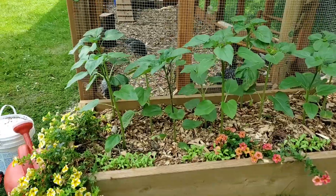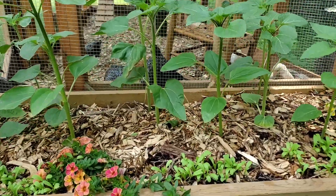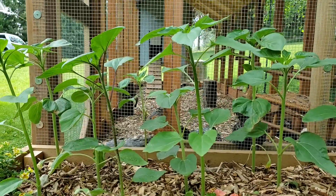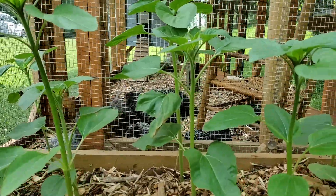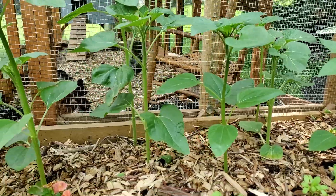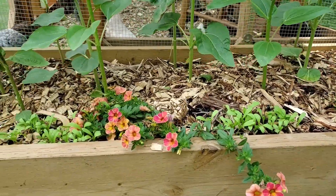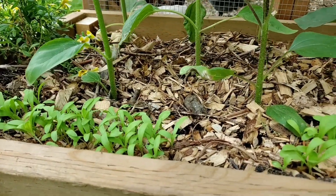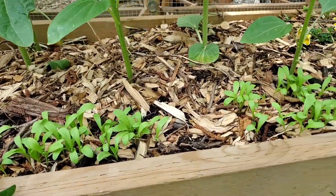The first thing I wanted to show you is an update on the chicken garden. Look at these sunflowers — some of them are already taller than a foot. I planted them in accordance to size: the ones in the back will grow to about 14 feet, the next row about 12 feet, and the ones in front are anywhere from 6 to 10 feet. And the calendula I planted along the front is popping up with a vengeance — there are three different types and I can't wait to see the colors.